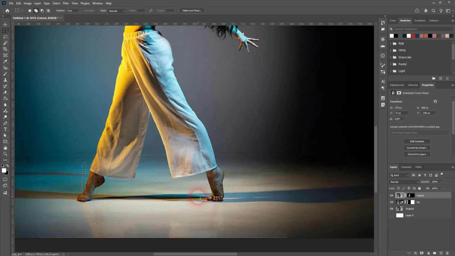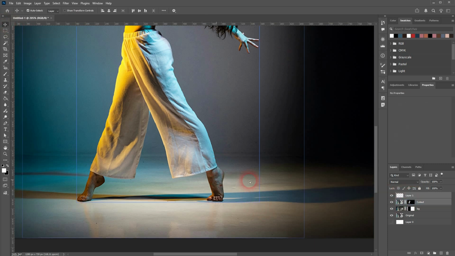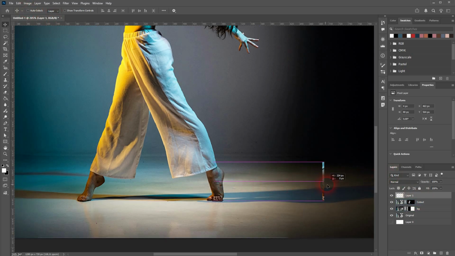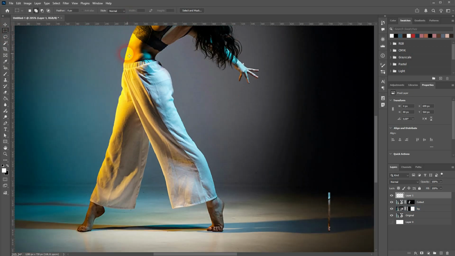But it's actually best to start with the feet on the right hand side. They're more vertical. You can see that if we compare these selections, we only need one, so let me press Ctrl D. I only select this area. I'm on the cutout layer and then I press Ctrl J. Now let me uncheck the auto select, and here you can see this is what we've got. Now it's a small selection of the feet.